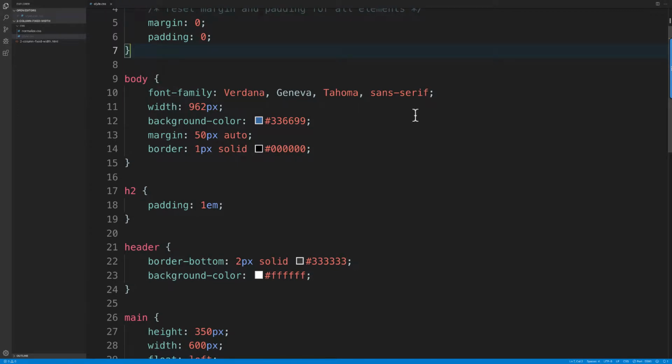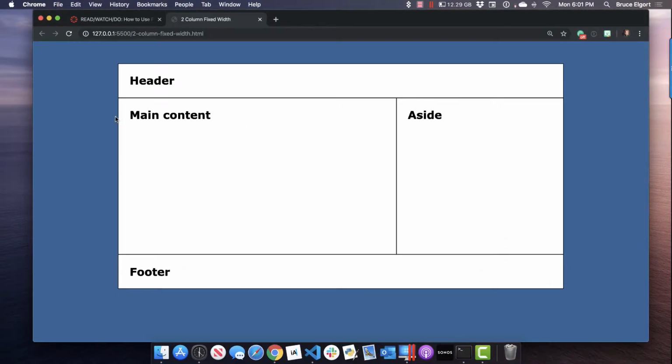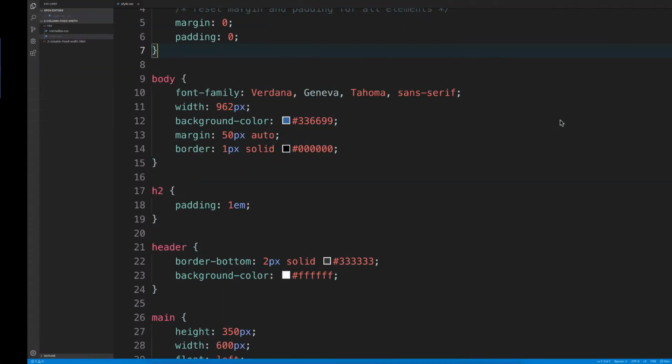On the body, I set the font family to Verdana, followed by Geneva, Tahoma, and Sans Serif. I set the width of the body to 962 pixels. Believe it or not, that's the width from here to here, from edge to edge.